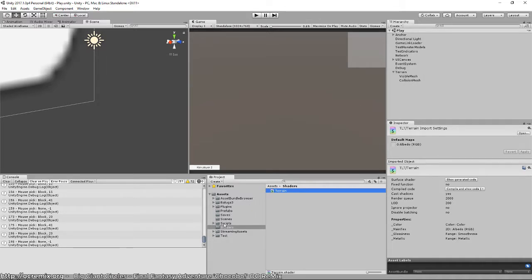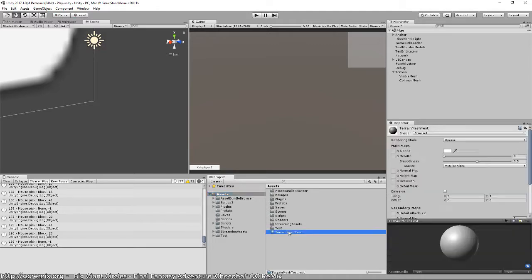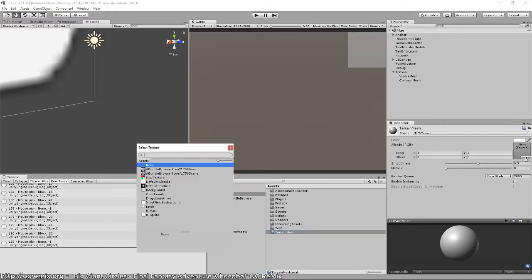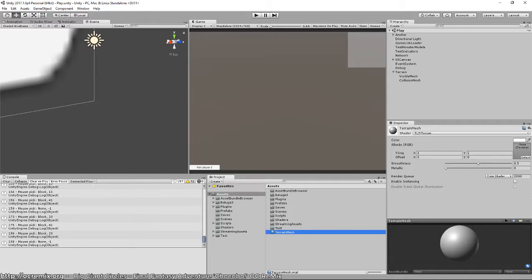So now let's look at our material here. I guess this isn't going to be much of a test. This will actually be our terrain mesh material. So we have no texture right now. That will probably cause a problem. So let's just, oh, I was hoping that it would just have a plain white texture, but it doesn't look like it. Well, I guess we can set that up ourselves.